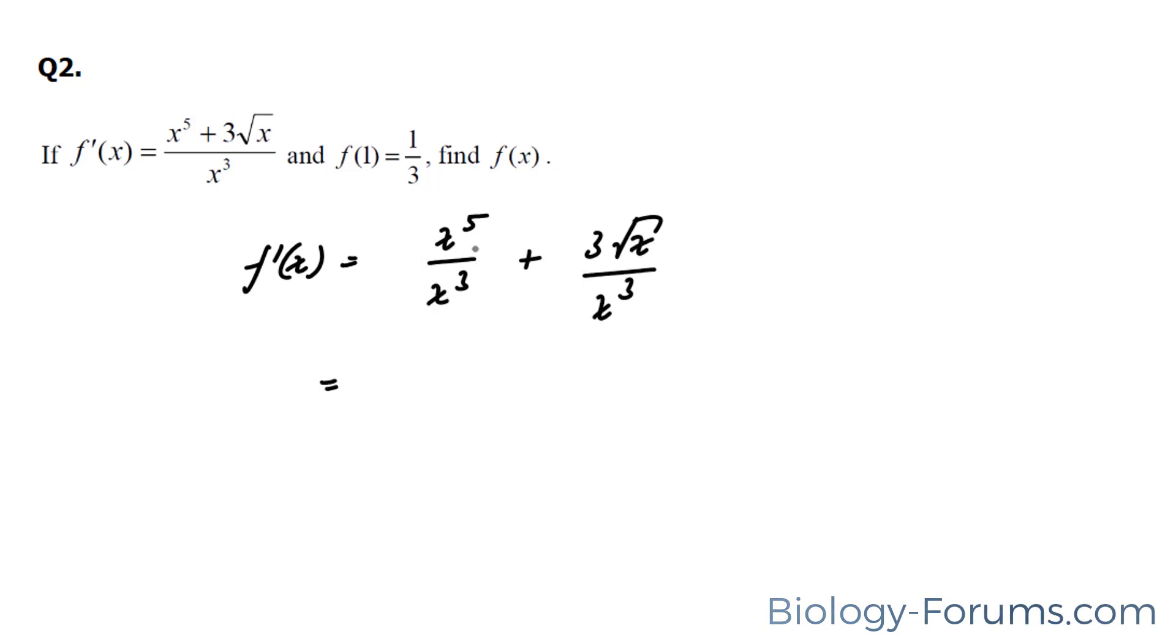So I'm going to use the quotient rule here, and not to confuse it with the quotient rule in calculus, but the algebraic exponential rules. x to the power of 5 over x to the power of 3 becomes x to the power of 2, and here what we have is 3 times the square root of x times x to the power of negative 3. With that said, we can convert this into exponential form and add these two together, and if we do that, we end up with 3x to the power of negative 2.5.